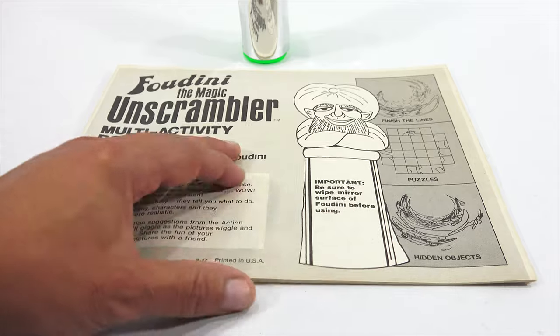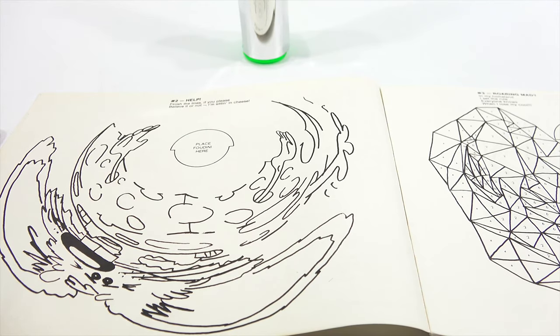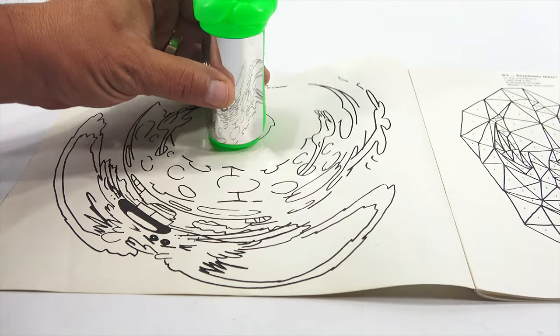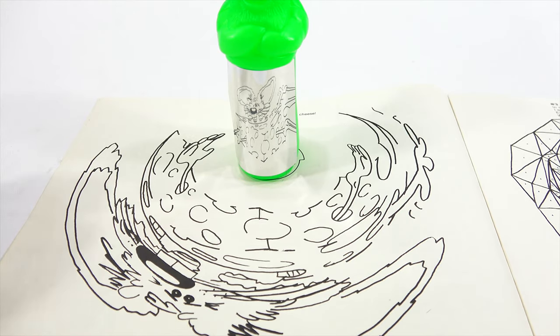All right, let's see. Oh boy. Help. Finish the lines. If you please, believe it or not, I'm sitting in cheese, and it looks like a little mouse. I can see it already, but I don't want to spoil it. Too late. I spoiled it. So it is. It's a mouse sitting in cheese. Now, would this be better, like, right there? We'll see.